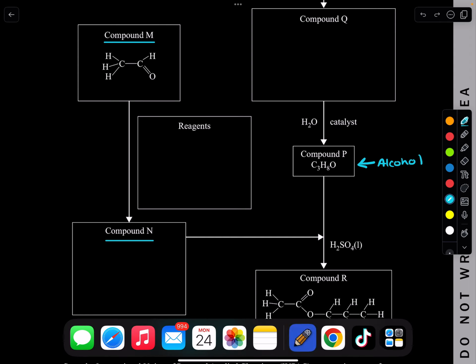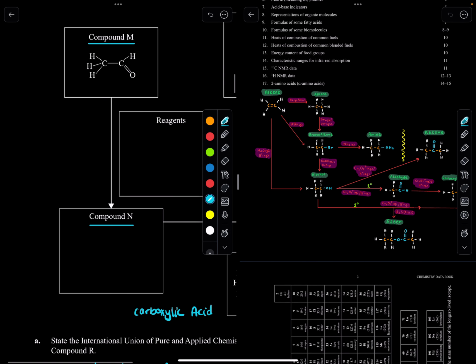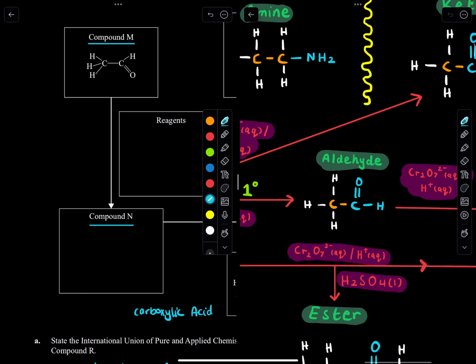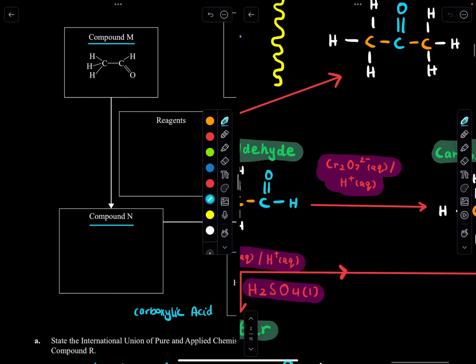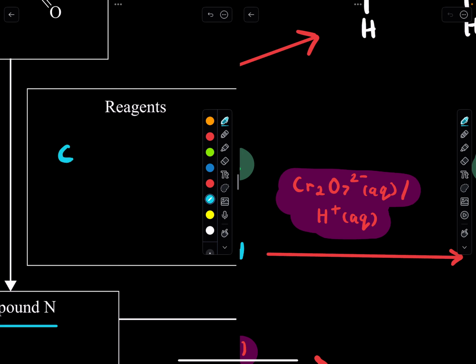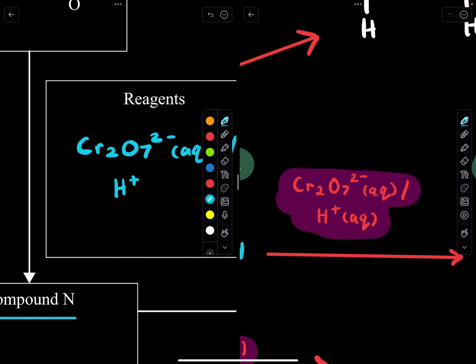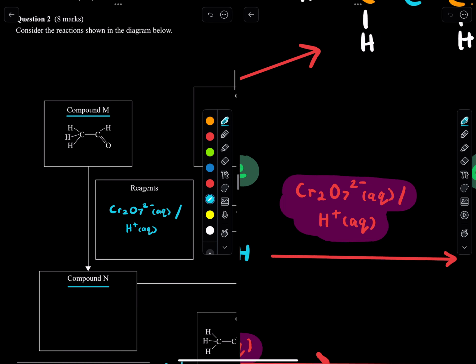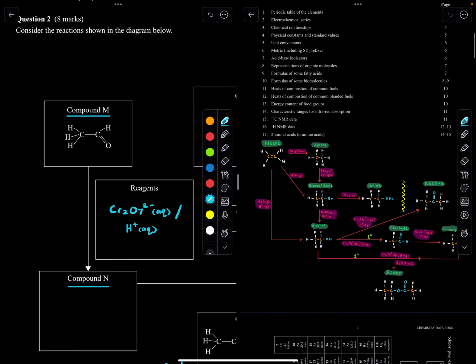I'm going to show you the pathways if you don't know. This is a nice diagram that describes it. So basically we are going from compound N, which is an aldehyde, here, and we are forming a carboxylic acid, going to the right. And here is the reagent that we use. So the reagents there are Cr2O7 2- (aq) / H+ (aq). Make sure you memorize the pathways. They are so easy to memorize, but I have them here so you guys can see what I'm looking at. Beautiful. Hope that makes sense.